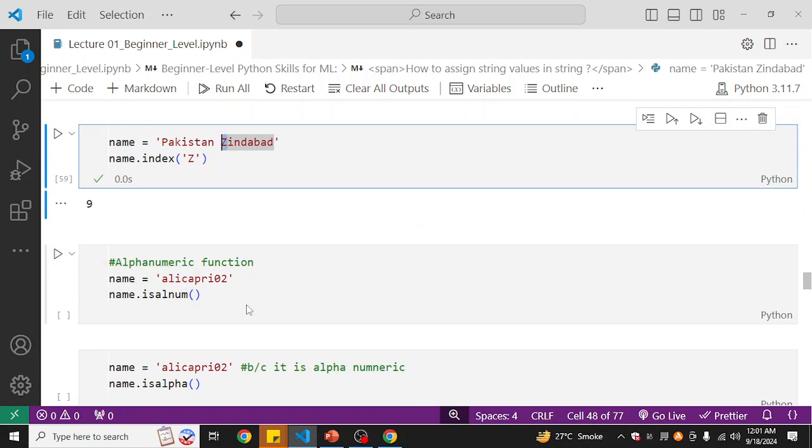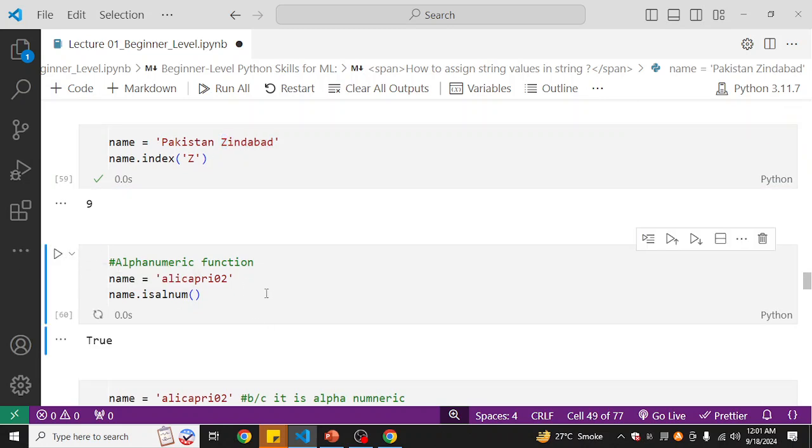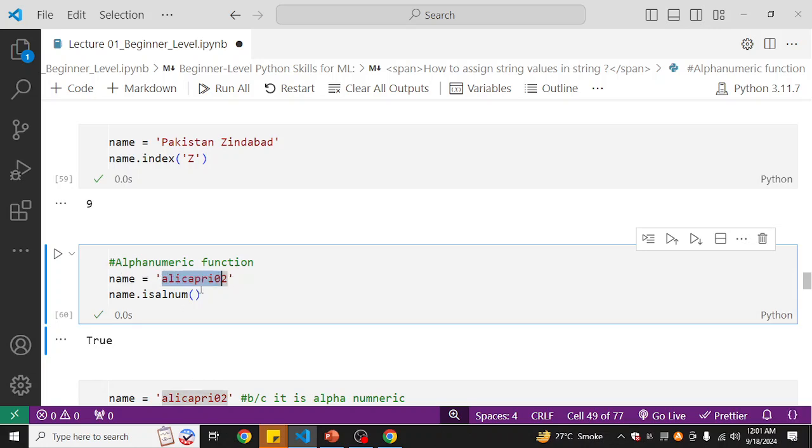In this, we are going to find out whether a string is alphanumeric. Is this name alphanumeric? Yes, it is alphanumeric. That's why it is true. But if we remove the numeric part, is it alphanumeric?